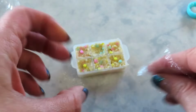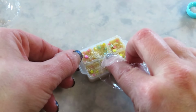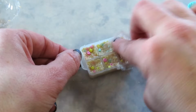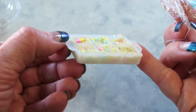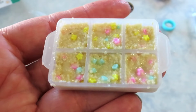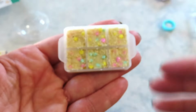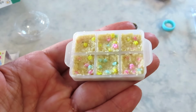And then I have some saran wrap. I'm gonna try to pack them down evenly, just to make sure it's in every little corner by squishing it down. I feel like they should be a little bit more even than that. I think this is about as good as it's gonna get, but I also didn't think this through because technically that's the bottom of them. I mean, they should be flat, so they lay flat, but the underside is what we're going to see. And that's probably gonna be really flush and nicely packed. So, I don't know. Let's just cure it, see what happens.